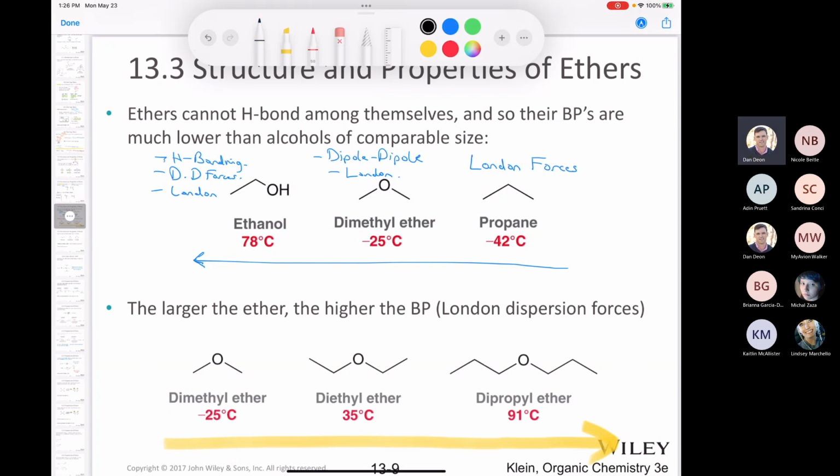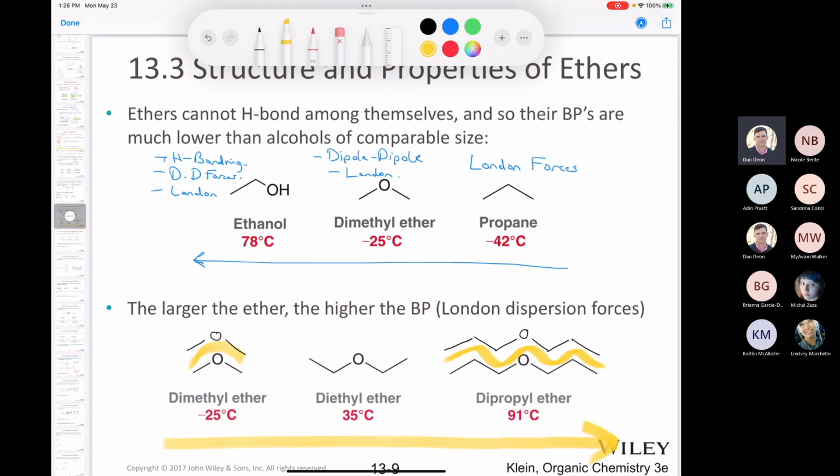Just imagine you have a second molecule of dimethyl ether, if we put that here, we can see that there's some surface area contact between the two. However, as you go up to a longer molecule, let's say dipropyl ether, now you have the same old London forces between the two molecules, but you've got more of them. When we add the forces up, they add up to a resultant force that takes more energy to separate the molecules, to get them to go from the liquid phase to the gaseous phase.